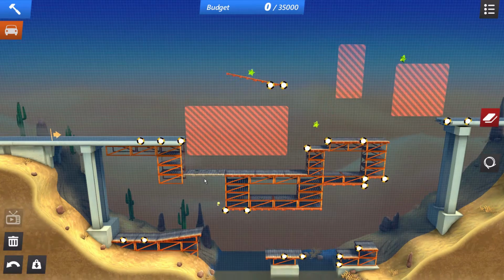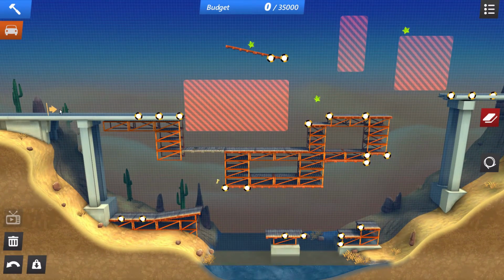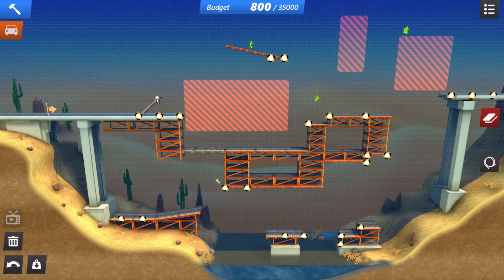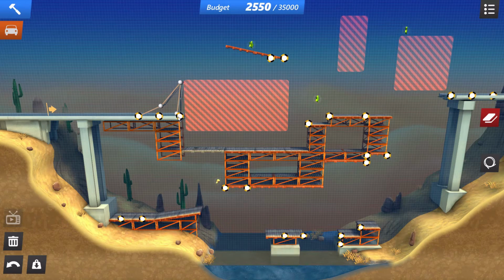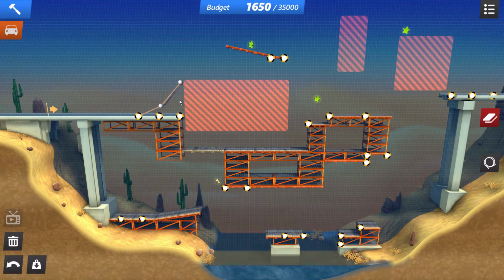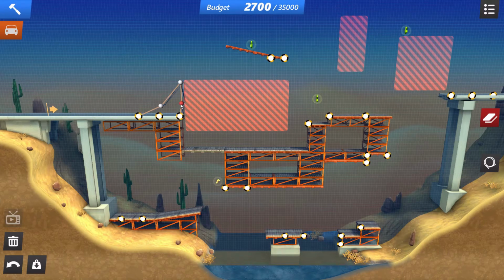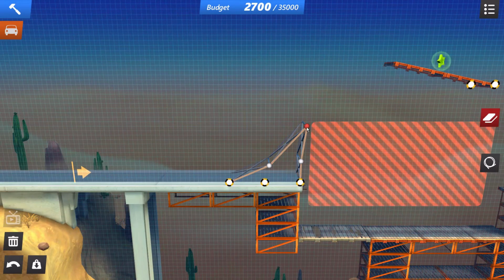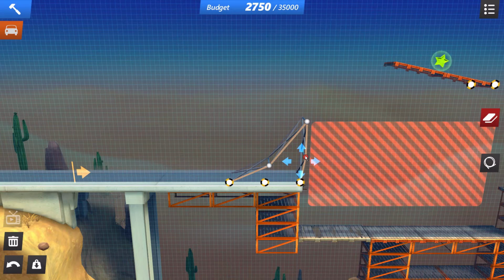Which one's the simulation? Okay. How do you test it? Is that one? Oh, that simulates. Okay. Right, first of all, where do we start? We start up here. Okay, so we need to get up there. Nope. Okay. Now let's actually zoom into this part so we can get this sussed out.